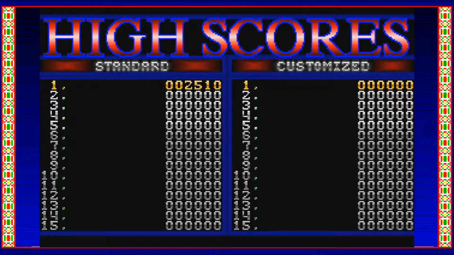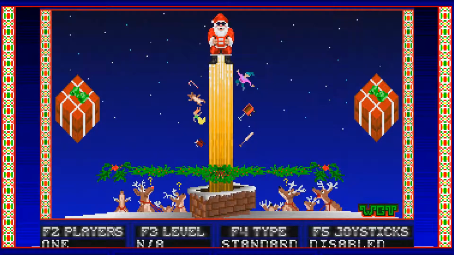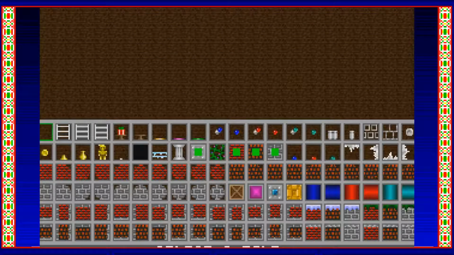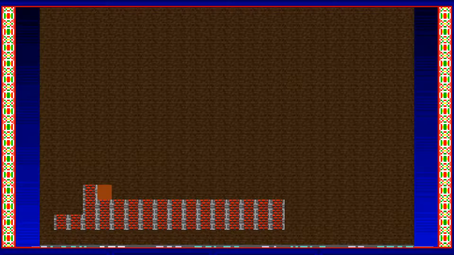So yeah, that is the freeware Jetpack Christmas edition from my childhood. Spent way too much time in it. Here's the editor, if you're curious. You can choose blocks. I don't really know all the controls for it. I do find it weird that the alt key is a big thing, but hey, there you go.